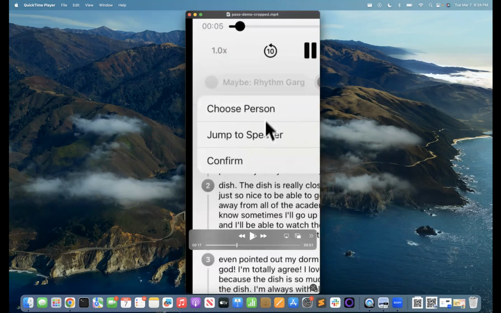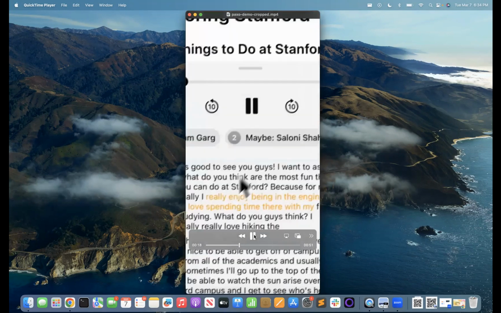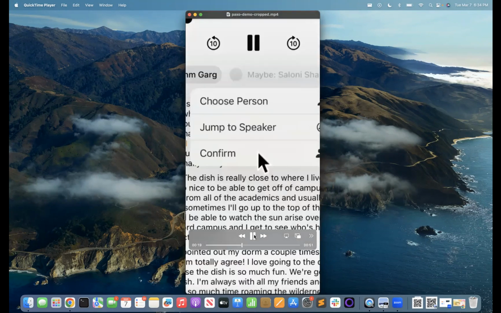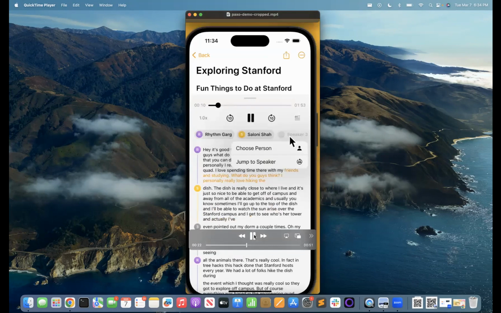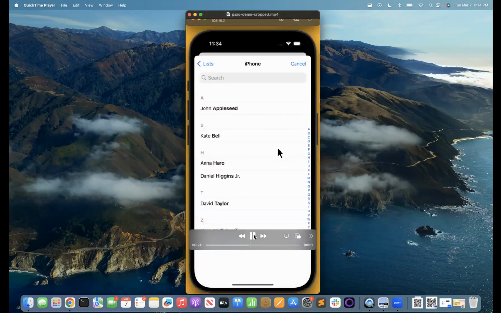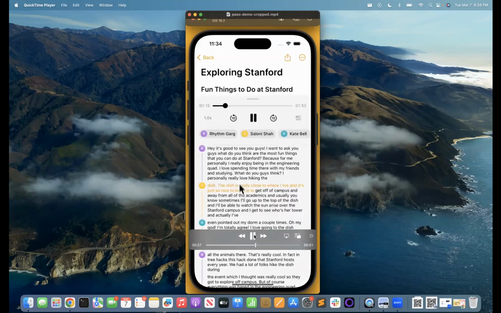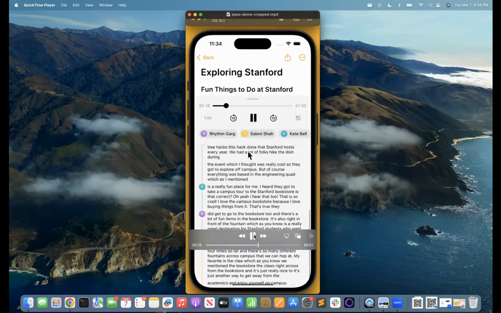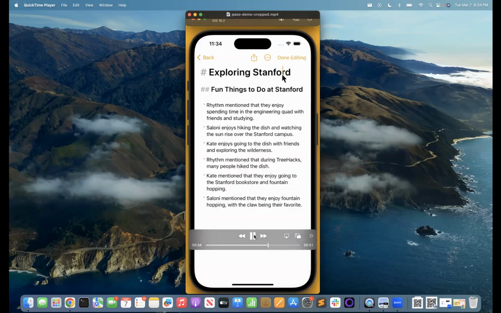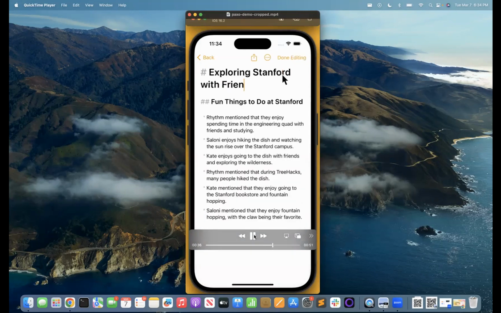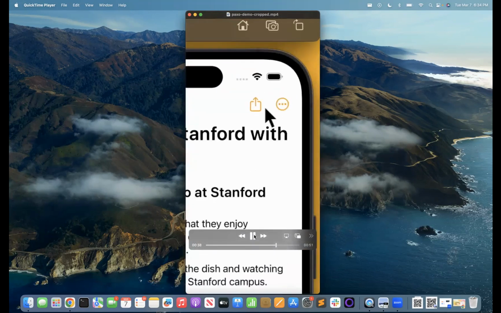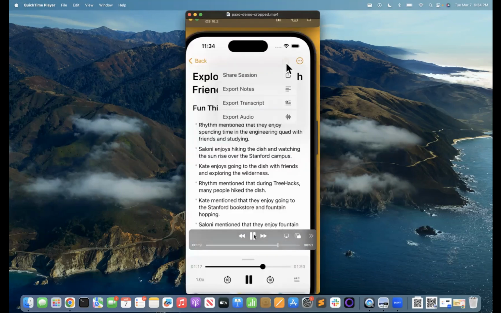It'll automatically recognize speakers. Then you can choose them from your contacts. Yeah, this was supposed to be like a nice 60 FPS video. It's not turning out that way. You assign speakers from your contacts. It remembers their voices so that when you have a conversation next, it'll just auto-assign. The transcript's totally interactive, so you can jump through the recording by tapping on the transcript. You get notes, you can edit them, export them into Notion.